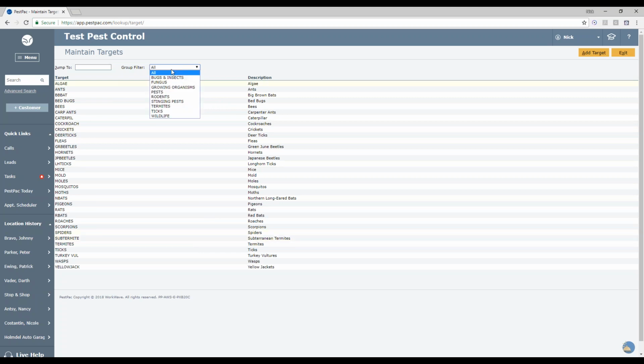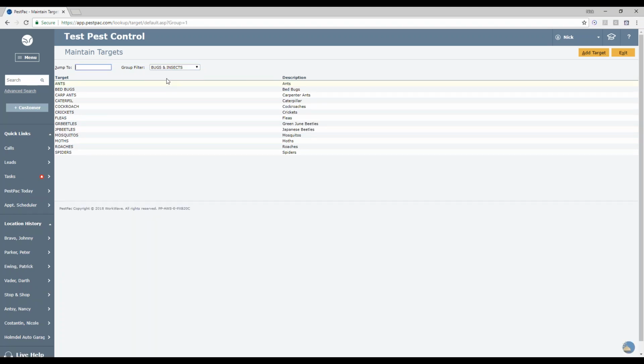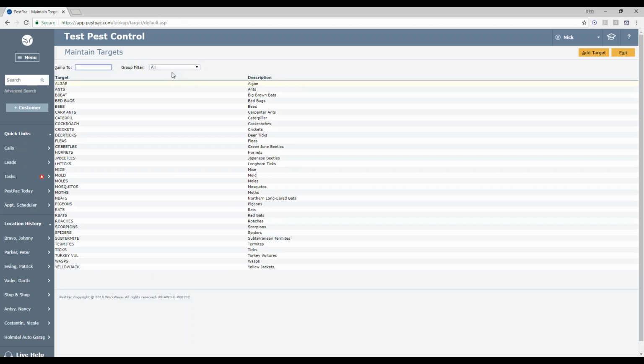So I can come up here and I could say, I'm only looking at my bugs and insects, and it's only going to give me my bugs and insects. Or I can just simply see my full running list right here. So manage this and organize it in any way you'd like. There's no right or wrong way to approach this. It's just all about how you want to set up your data and then how does that translate into your technicians' inspections and services.